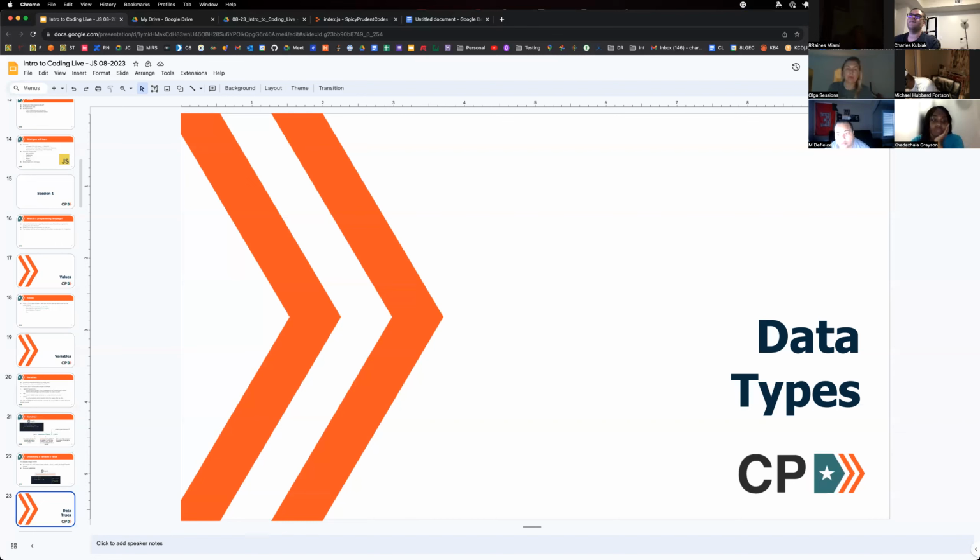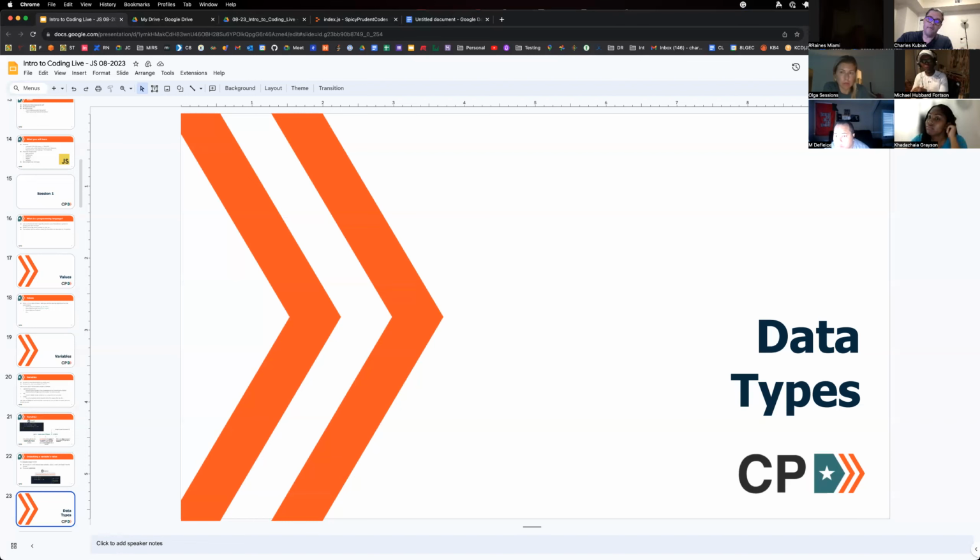Any other questions before I pause the recording and we take a short break here? Yeah, I have a quick question. So in regards to the console.log, is that the only function that you use to output variables or to run the program, or are there more functions that you utilize for that?